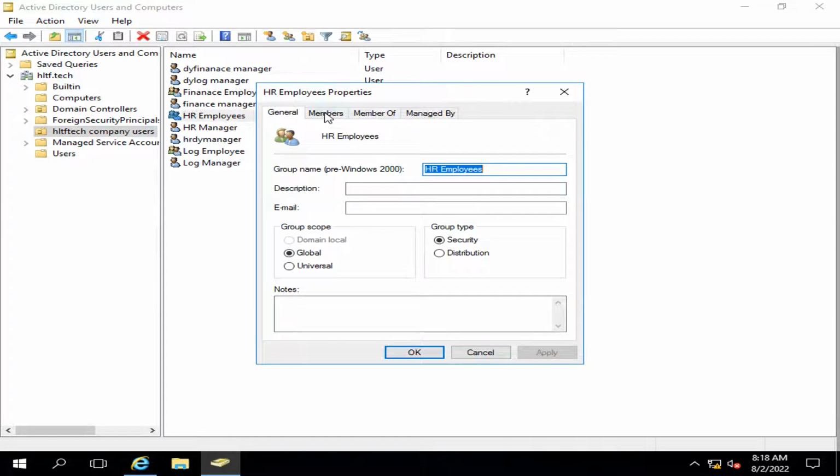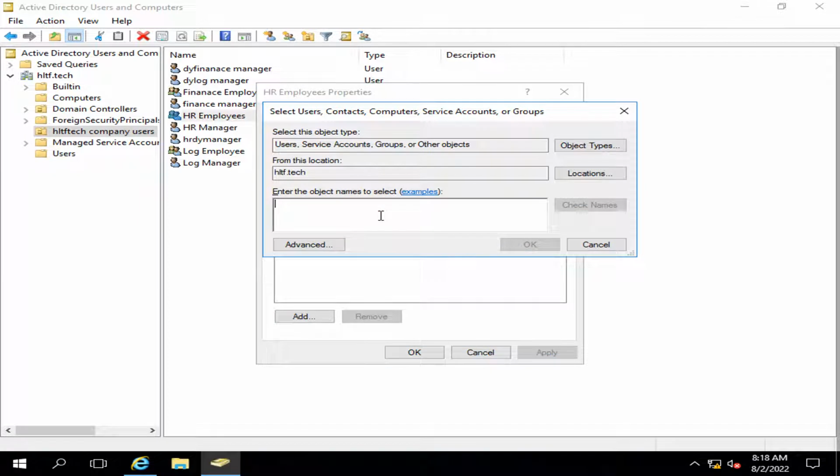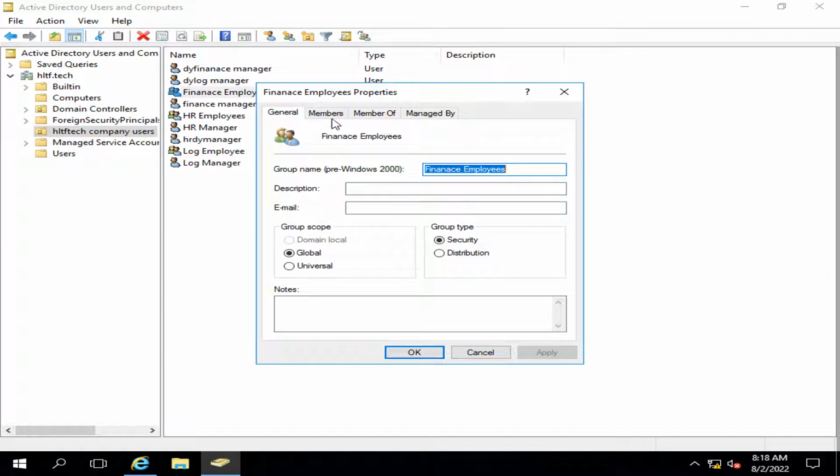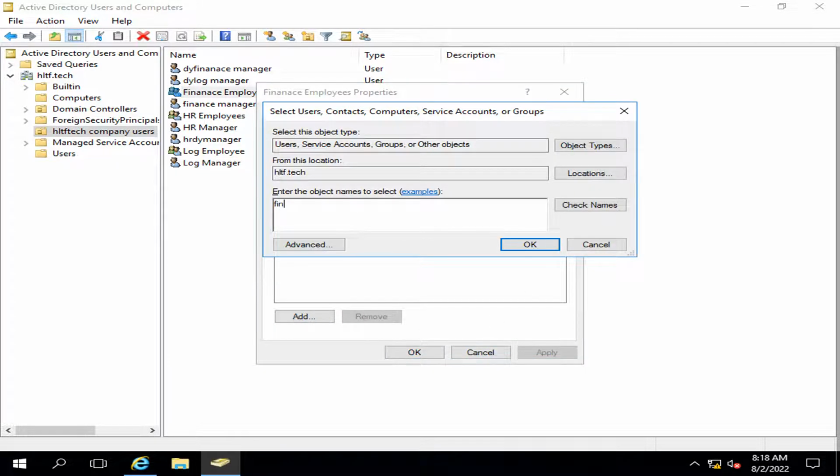Same for HR employees. I'm going to add HR manager, and I'm going to add HR deputy manager. I'm going to click OK, and last of all, for finance, I'm going to do the same.